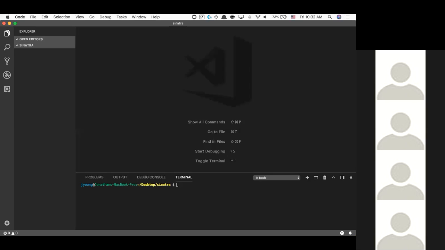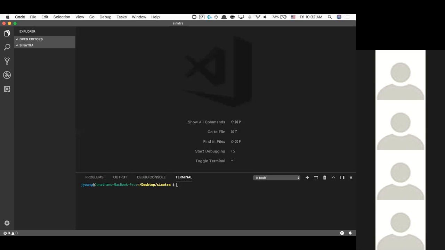It says there's an undefined method plus for nil class in sinatra.rb, line number 10. The thing that's actually broken is day after equals tomorrow's date plus 1. It says there's an undefined method plus for nil class. So which one of these 3 things is not defined? You got it. Yeah, tomorrow's date is not defined. It is seen as nil, so you can't do plus to a nil.